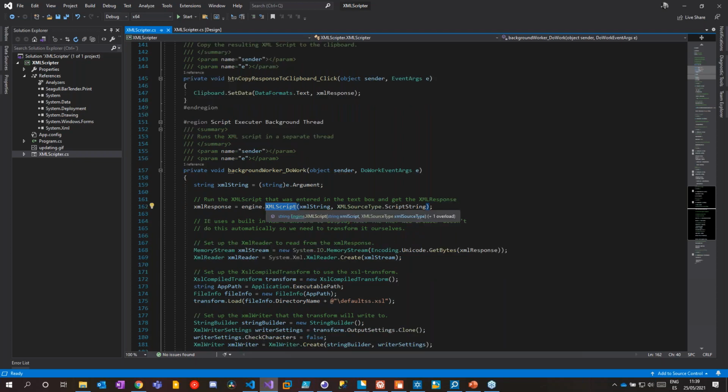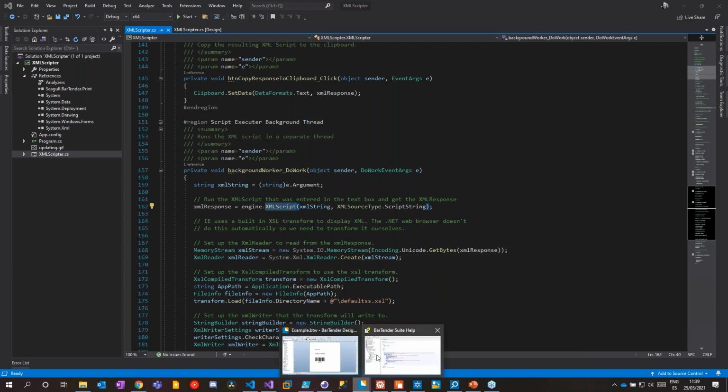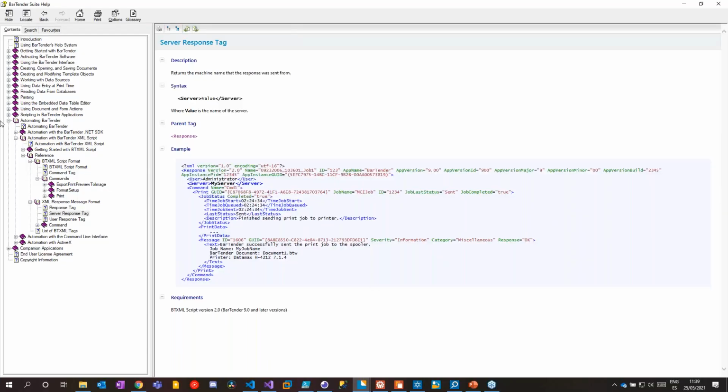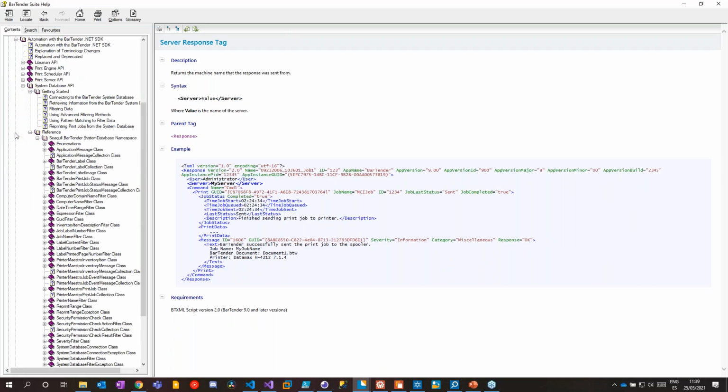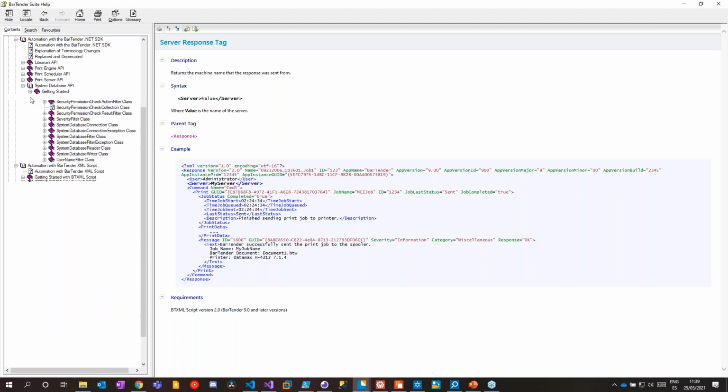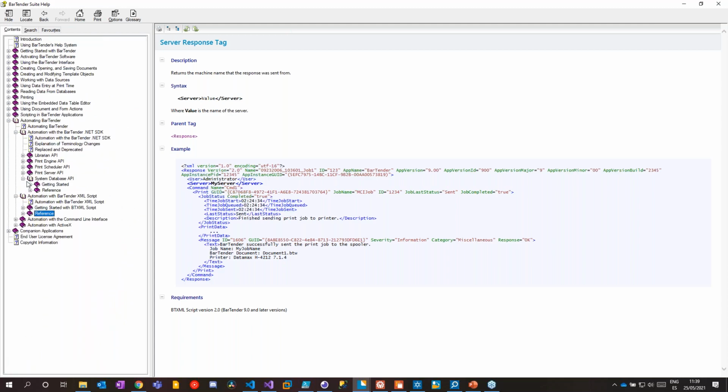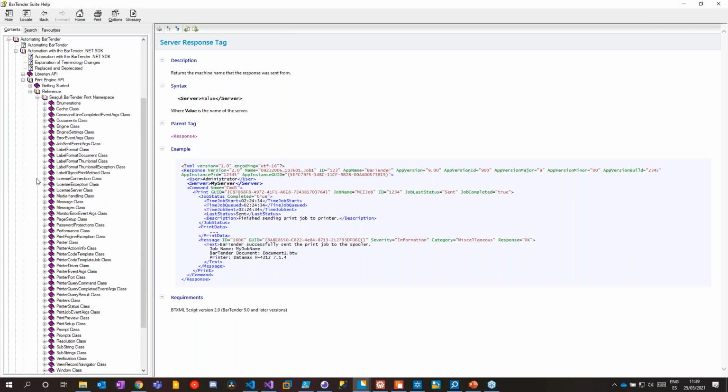Yeah, so XML script from the print engine API is directly supported as a method. And indeed, if I come to the BarTender help system, take a look at the .NET SDK. Oops. Too many things open at once. Trying to keep it straightforward. Looking at the SDK, looking at the reference, print namespace.